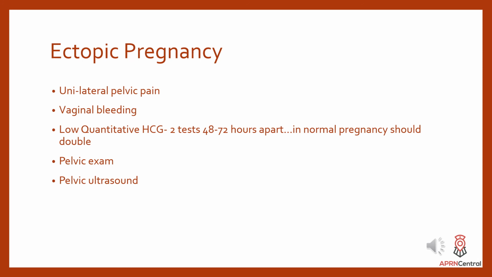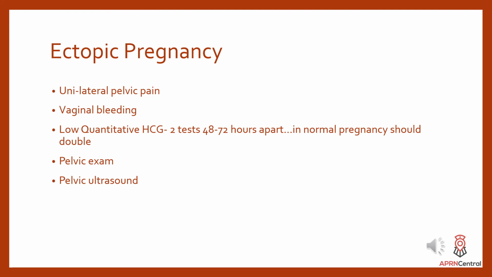With these patients, you're going to want to do a good HPI, good history, social history, sexual history. You want to definitely document the last menstrual period, and you're going to do a pelvic exam. What are you going to order? You're going to get a CBC. You may type and cross-match this patient. You're going to want to get a quantitative HCG, not a qualitative. Qualitative is yes or no, are they pregnant or not. Quantitative is actually the number.